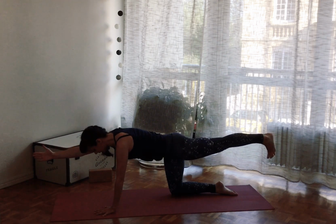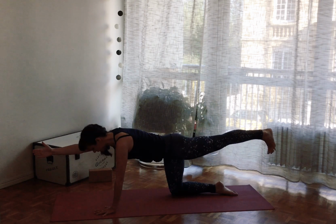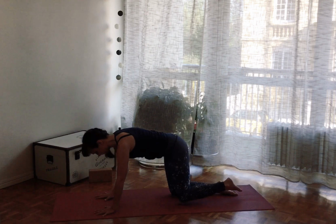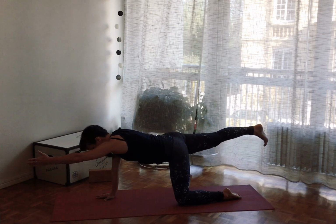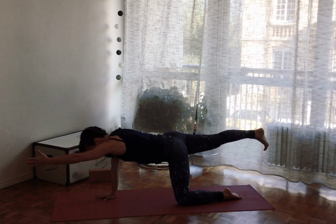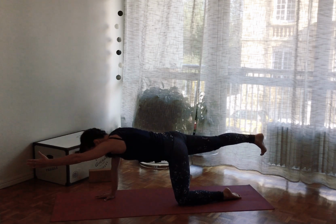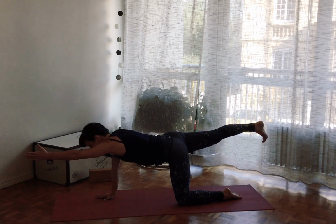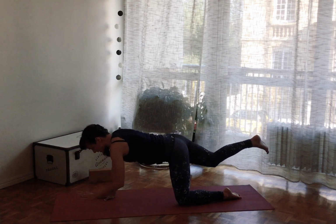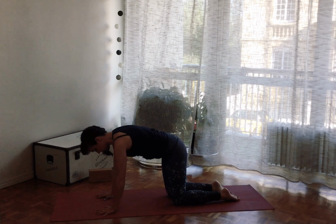Exhale, bring the navel in. Inhale one more time, stretch, and exhale down. And the other side, left arm up and right leg, and stay. On the inhalation, stretch even more on both sides. Exhale, bring the navel in towards the spine. Inhale one more time, stretch as much as you can. And exhale down. Come back to 4-point position.